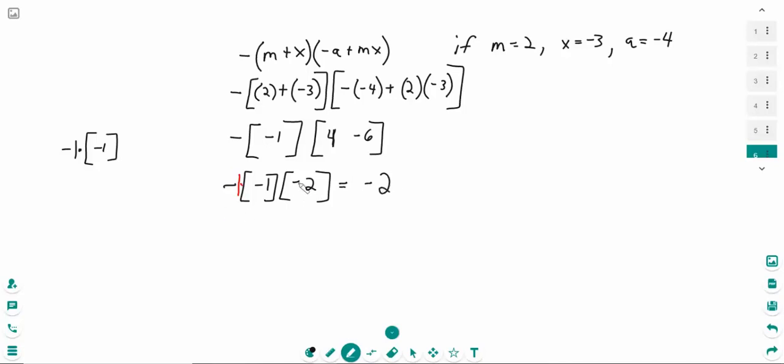Now the way to think of that is, remember, you've got 1, 2, 3 negative signs. All of this is multiplication. This is multiplication between the brackets. So all of this is multiplication. So you have 3 negatives. That's an odd number. So you're going to have a negative answer. And then 1 times 2 is 2. All right. So that would be our answer, negative 2.